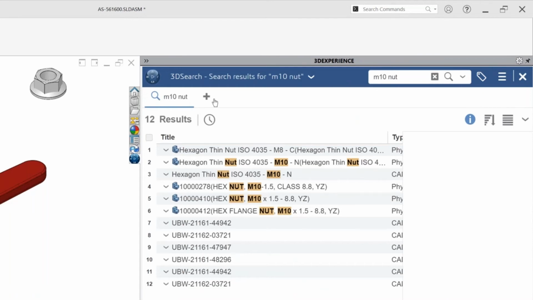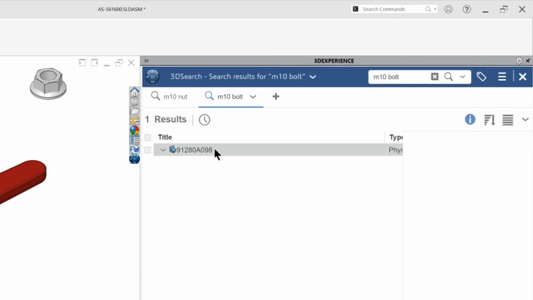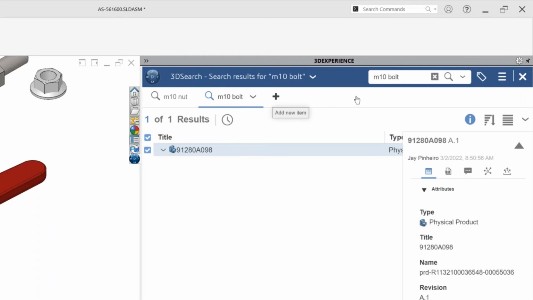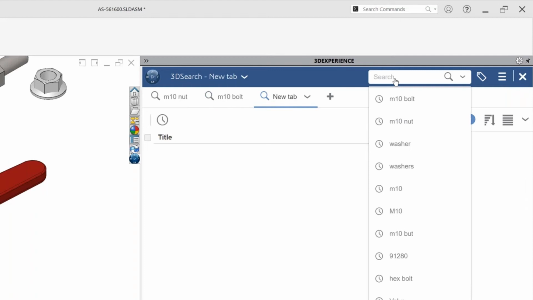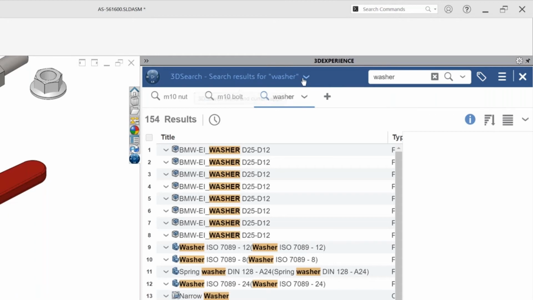All right. Now I'm being very specific, searching for an M10. I could make this a much more generic hex nut search. But in this case, same deal. I've got my hex nuts. I can open up a new tab here, and we can type in M10 bolt. And if you notice the part number, yes, even we at CATI download stuff from McMaster, but we at CATI take the time to simplify them and add the good metadata to them. This is almost complete. A couple washers would make this nice. So if I search for a washer here, same deal.